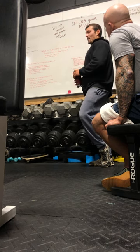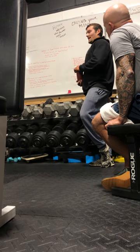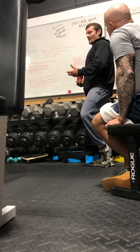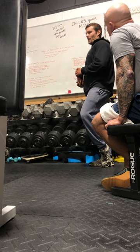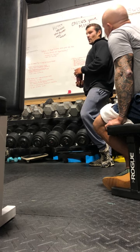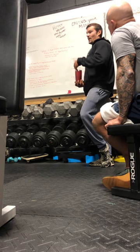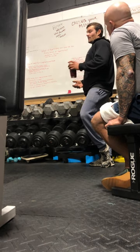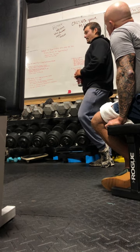So when we're speaking about volume and intensity, we really want to focus more on the volume aspect for CrossFit specifically. Again, the intensity is already going to happen through that workout of the day. Make sense? If you just want to do strictly bodybuilding or strictly trying to get bigger, we can talk about throwing intensity techniques in there once in a while. But generally speaking, for a CrossFit setting, volume is the way to go.